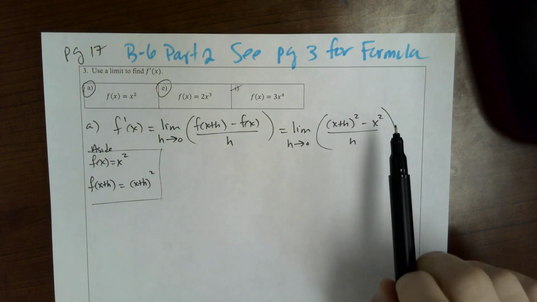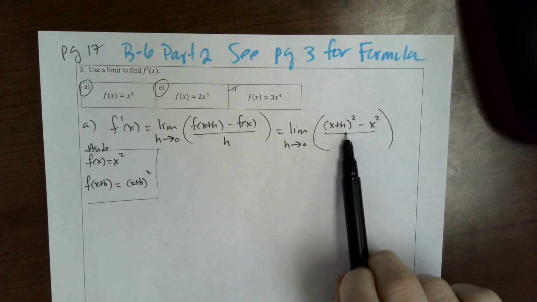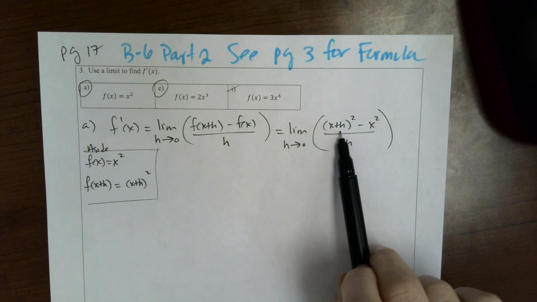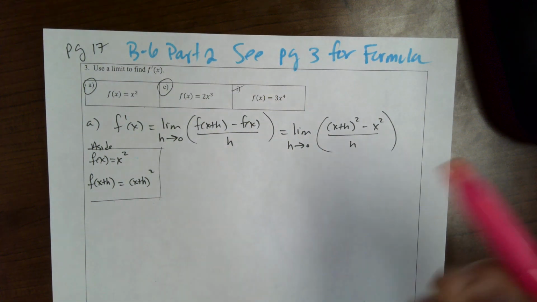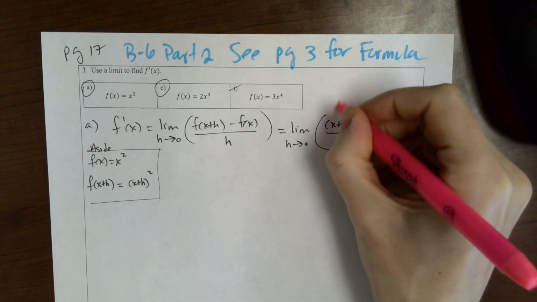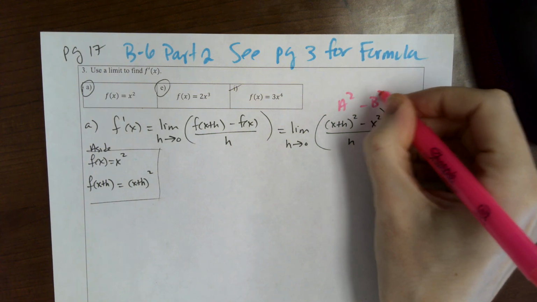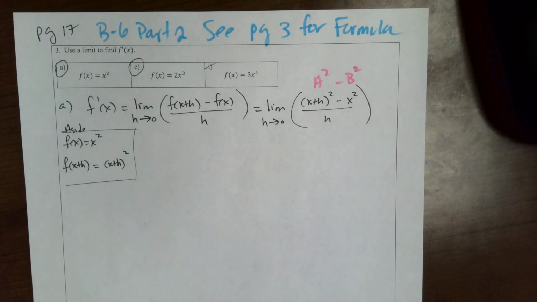Now, guys, one way of handling this is to expand this binomial squared and combine like terms and then see what happens from there. But another way of looking at it is that we have a difference of two squares here. So this is of the form a squared minus b squared. If you can identify that we've got a difference of two squares and then use the difference of two squares factoring formula, that is going to save you a lot of time.